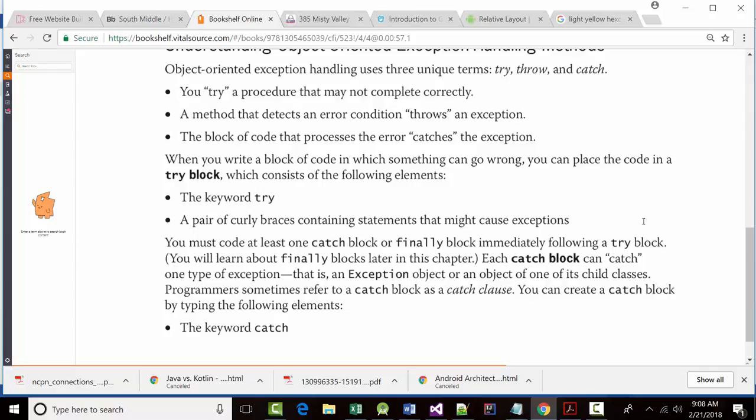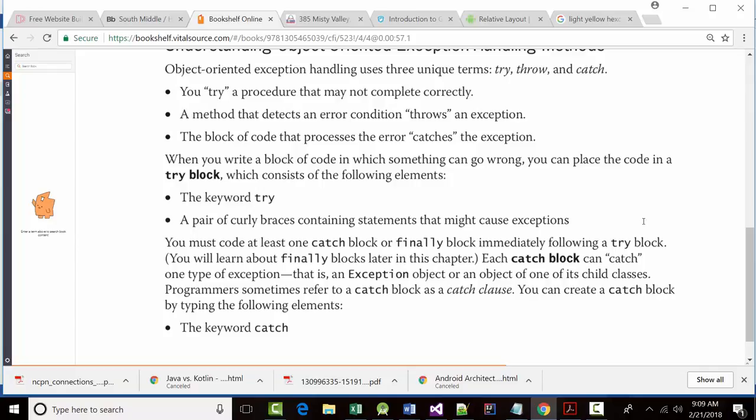Please look up on the board, all right? Because I'm just going to try to show you this without any code. So imagine here we've got 4 lines of code. I just labeled them 1, 2, 3, and 4. If line 1 completes successfully, then line 2 completes successfully, then line 3 completes successfully, then line 4 completes successfully, you totally skip the catch and you go down to there. Does that make sense? All right.